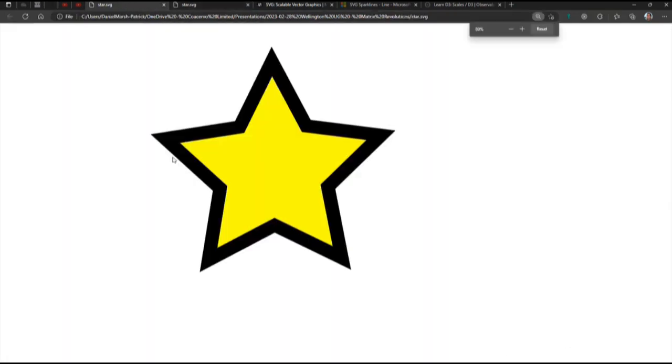And the result is you get, where's it gone? I zoomed it in. Same website, same settings. You get this star. So you can very easily find SVGs online. You can draw them yourself very easily. So to begin with, whilst you have to program everything up, you can start with something that you may be familiar with. So that's quite nice.